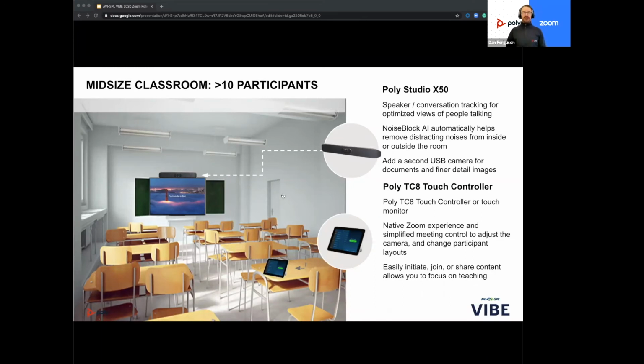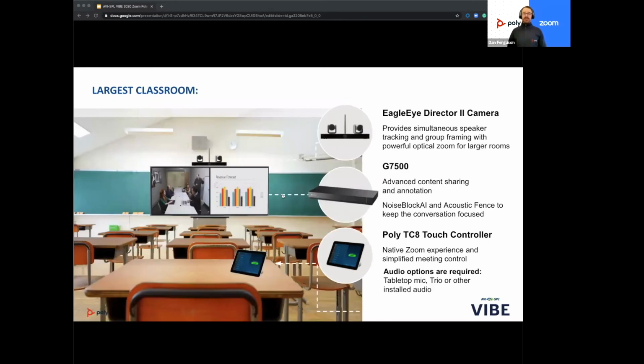And then again, we're going to go to the next slide and have a look at the escalation of this. But what I want to give particular attention to is the touch controller. The touch controller still has the same Zoom interface. So whether I teach from home, the small, the mid-sized room, or now I'm moving into the largest classroom that we have, it's the same user interface.